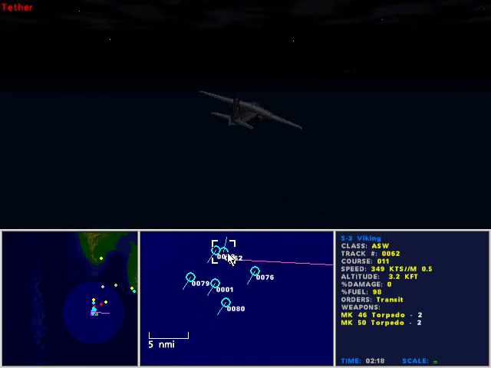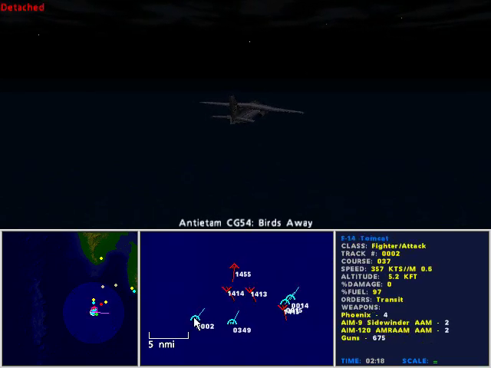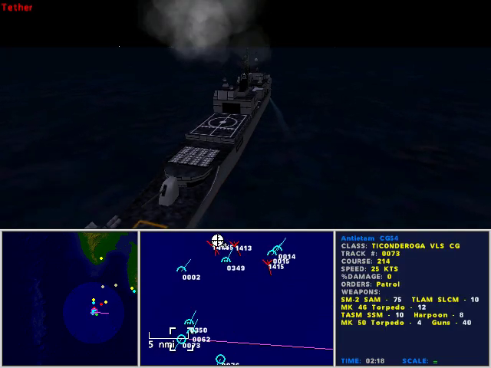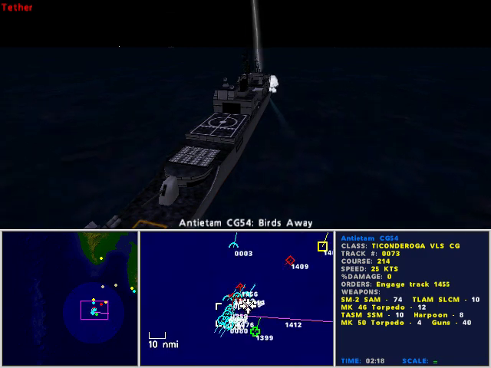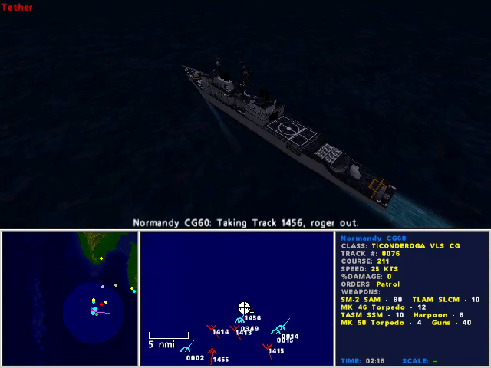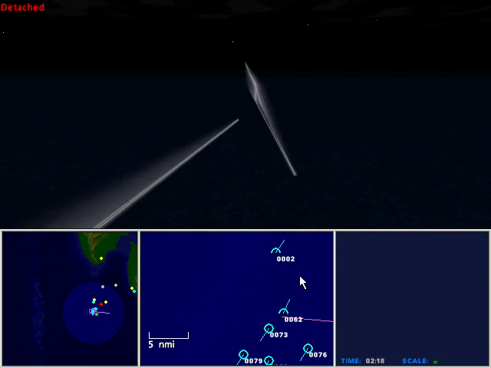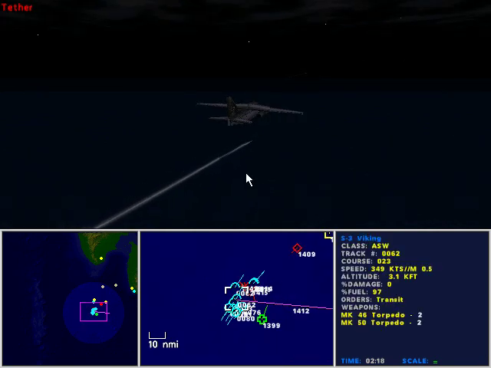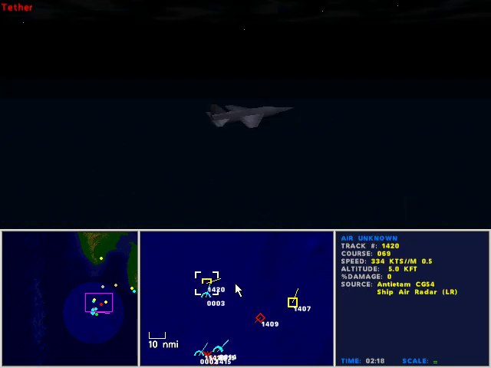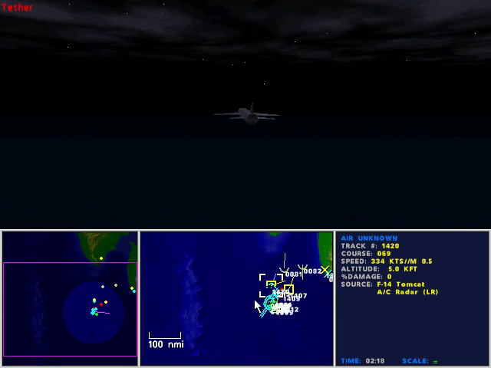I need my E2 up, like, now. Birds away, track 1-4-5-5. I think that's going for the carrier. Just get another one up there, I don't trust that. Normandy, I'll have you launch another one at this guy. That was a waste. Birds away, track 1-4-5-6. Oh yeah, it was right down there too. I think that's a bad guy, given for the fact that he's now changing his course as fast as that.